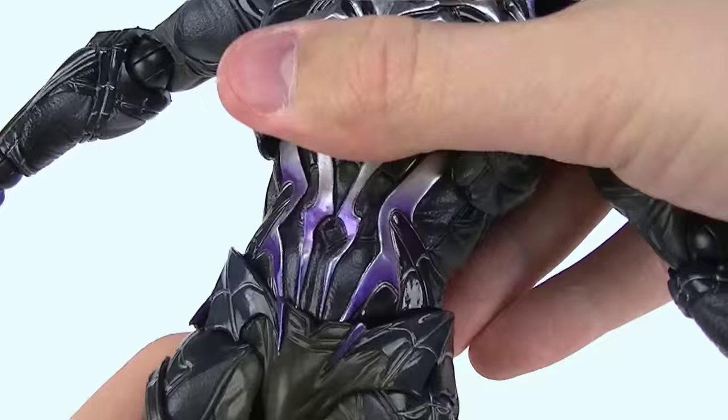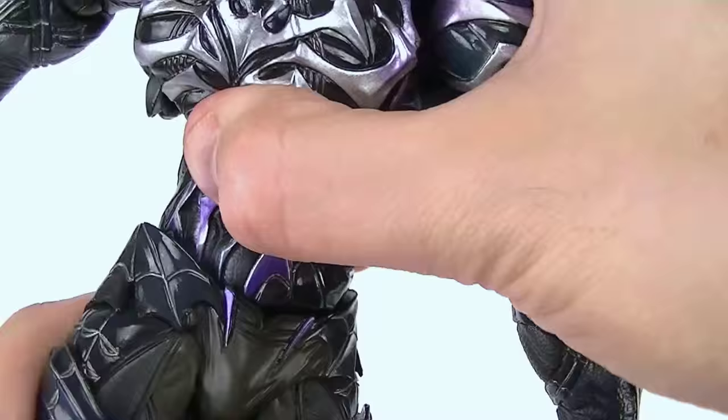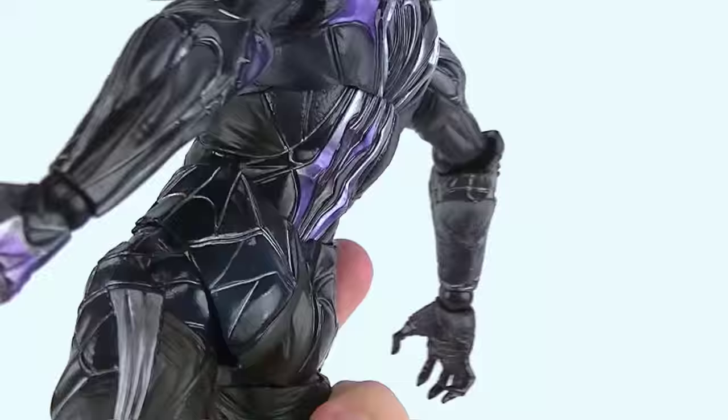We have the standard single ball peg for the lower torso, so you can move that body around really quite far in any direction you want to. Forward and back's pretty good, side to side, full swivel, no problem at all. This floating crotch piece does a nice job of hiding all the joints and not looking like a diaper. I think they did a good job with it.